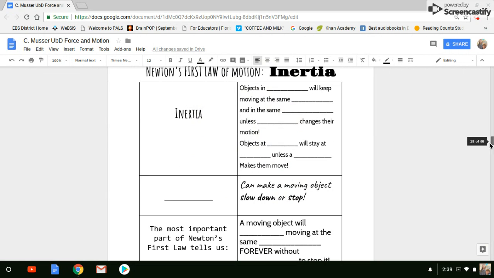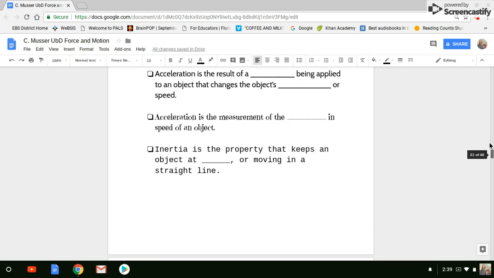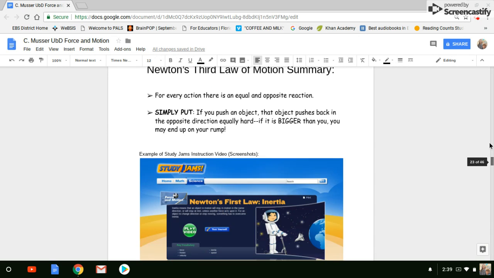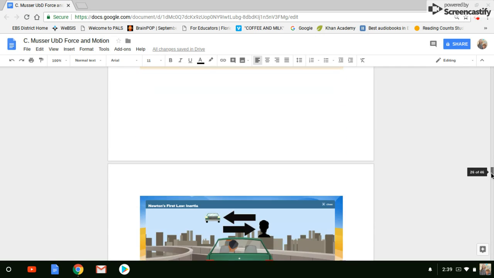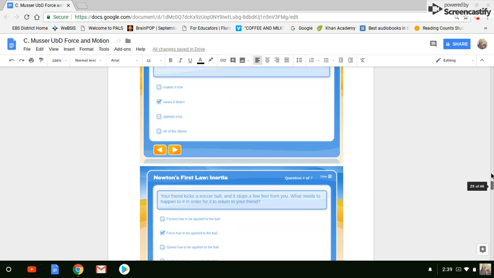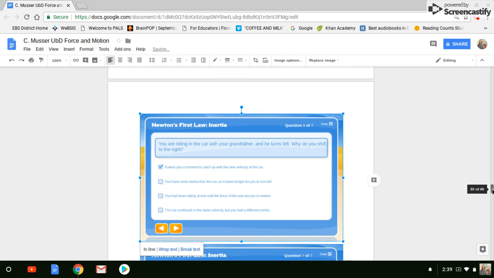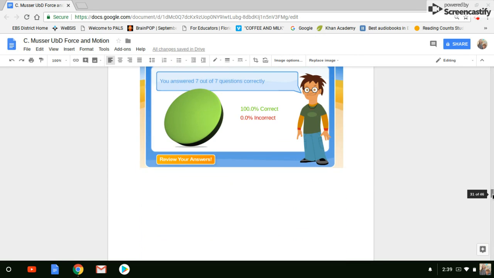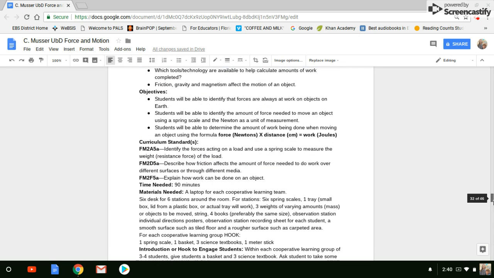And then you'll see notes that the students will fill in the blank as they work their way through an interactive video. Here are some screenshots of this video. They would use this on Scholastic Study Jams, and it will take them through all 3 laws of motion, and they will be held accountable also at the end of the video for the self-check. The test, there are 7 questions that hold them accountable, and I am able to see their responses on my teacher computer.